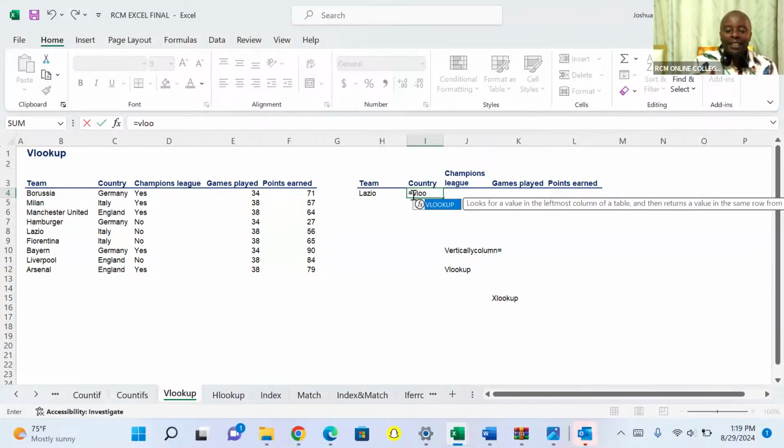The moment I start writing the VLOOKUP, I'm able to see it coming in blue color. And we said something. Whenever you see blue color there, what should always come to your mind? In Excel, if whatever you want to pick up shows up in blue color, what are you supposed to remember very fast, ladies and gentlemen?